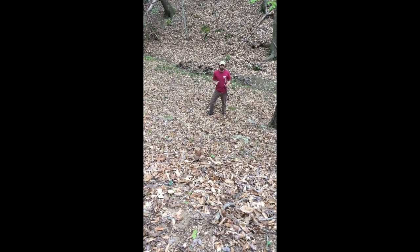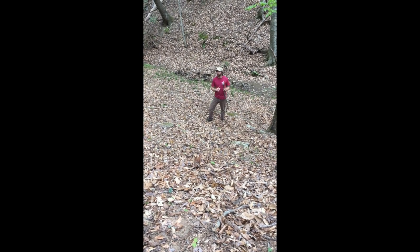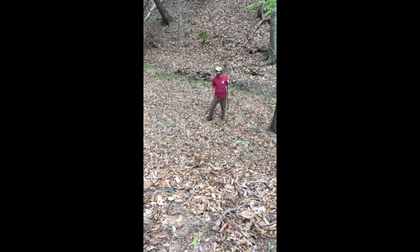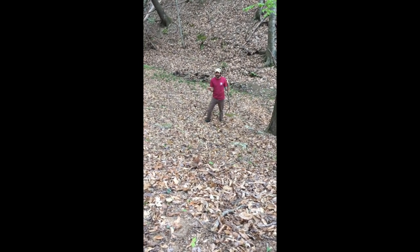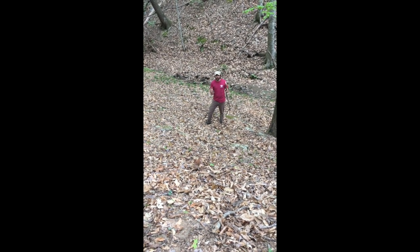Hey everybody, it's Clark Barlow back here with Potential Pantry, and I've got my parents behind the camera today. We were out here hunting for morels and found a couple dozen or so, but after that we've just been wandering through some absolutely gorgeous woods and stumbled across this fascinating plant — bear corn, Conopholis americana.